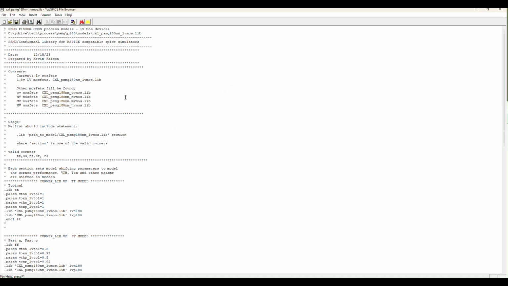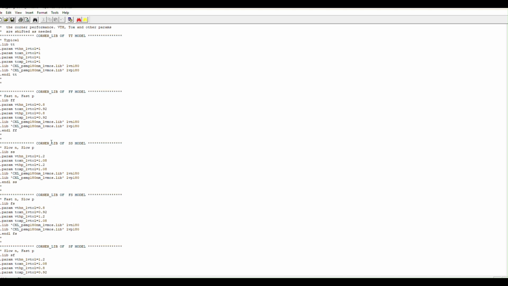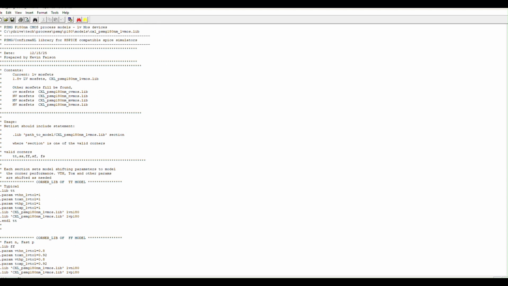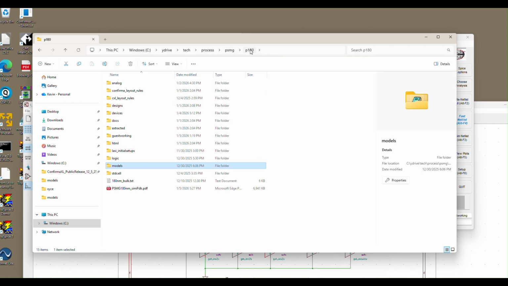If you double click on these, and if you have Topspice installed, even the demo, it'll open up immediately in their editor, and you can see all the model files for that particular style of transistor. So there's core voltage transistors, low voltage transistors, high voltage transistors, MIM caps, MOS caps, resistors, all that kind of thing. So it might be worth looking around in there when you have some time, or if you're new to IC design, that'll help get you started.